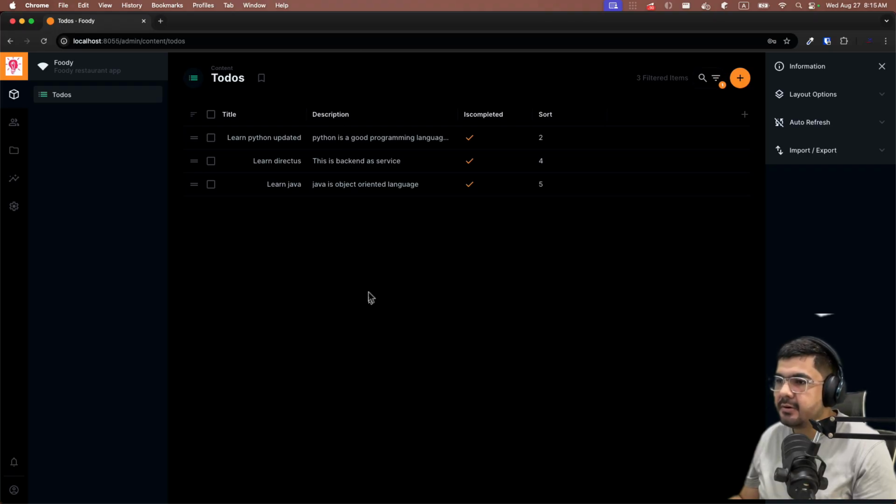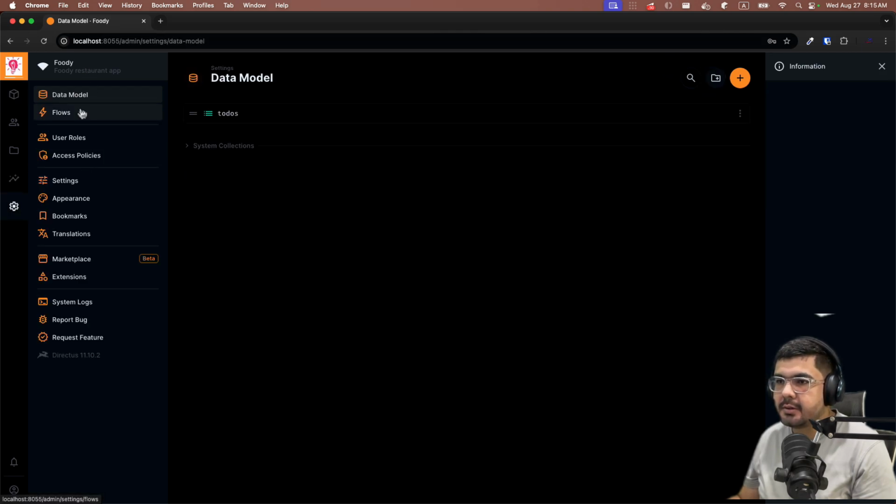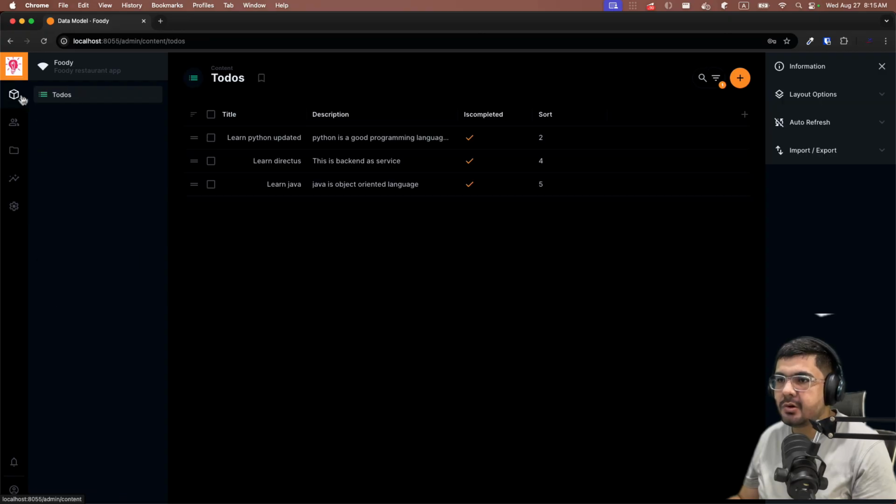And now you can see that the filter is working fine. But the problem here is that, once I have performed this filter, and if I go to any other sections over here and come back to this content section, you can see that the filter is already applied. But I don't want that. I want a different page or section where I can see all the completed records, and by default I want to see all the to-dos. And this is where the bookmarks come into the picture.